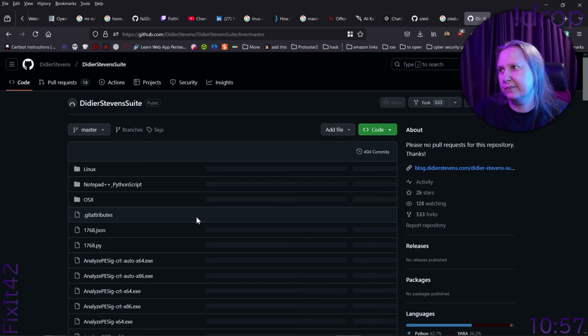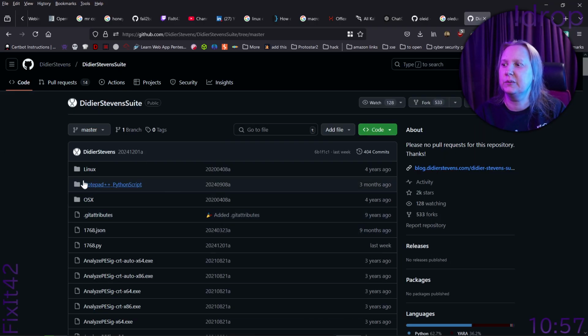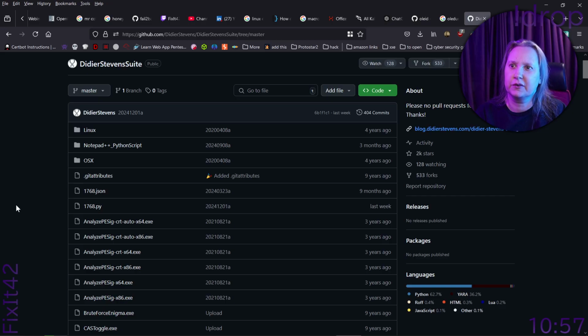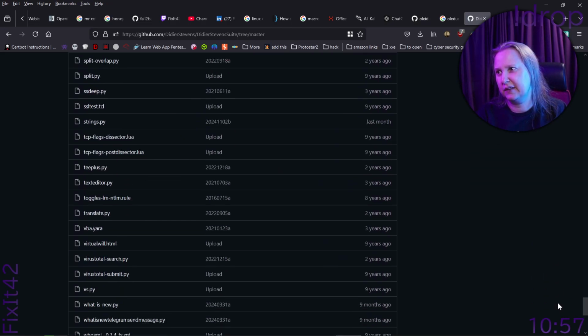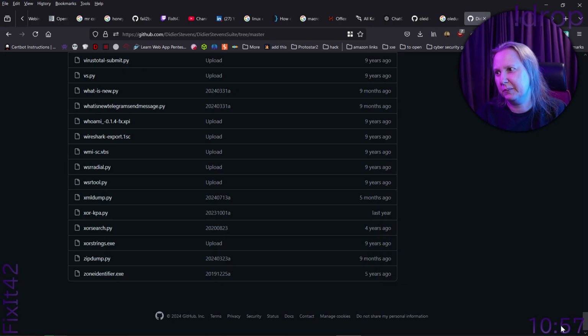So a suite, which, please no pull request for this repo fix. So this is like a big bunch of tools. Cool. XML dump pie.